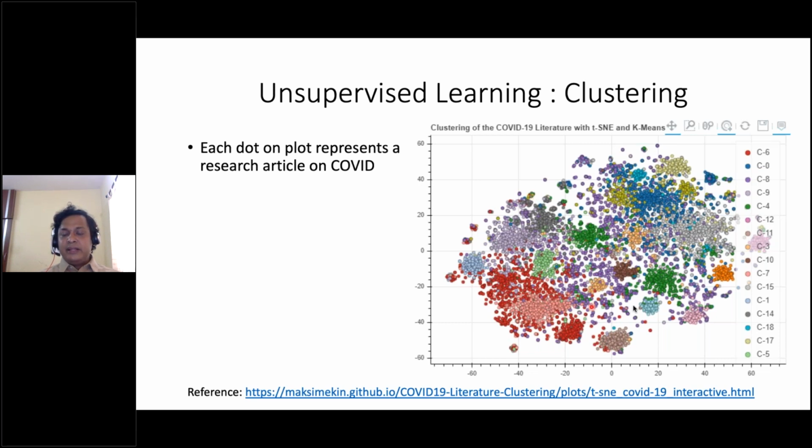What the algorithm did, the algorithm categorized all the articles into different categories, different buckets. So all these dots here is an article, a research article, and the colors represent the articles belonging to the same category. For example, the articles which are in deep red are different from the articles which are in blue. Again, the articles which are in deep red are similar, close to the articles which are in light red. Okay, like that.